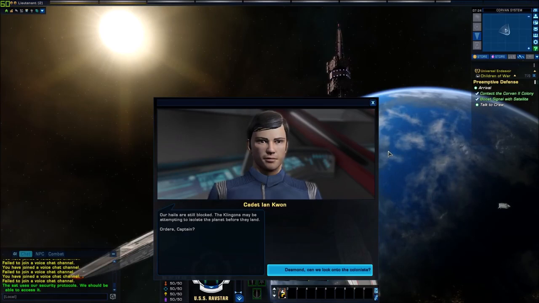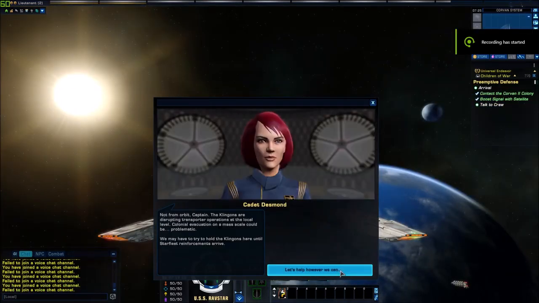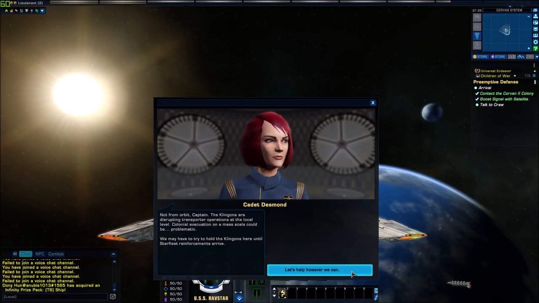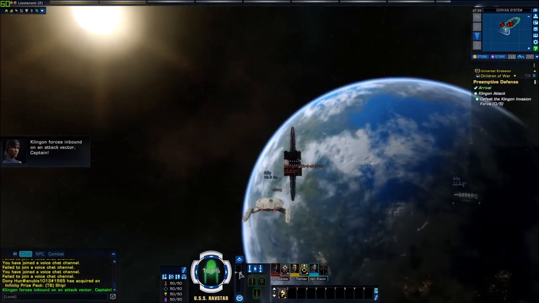Orders, Captain? Desmond, can you lock onto the colonists? Not from orbit, Captain. The Klingons are disrupting transporter operations at the local level. Colonial evacuation on a mass scale could be problematic. We may have to try to hold the Klingons here until Starfleet reinforcements arrive. Let's help however we can, people. Klingon forces inbound on an attack vector, Captain!